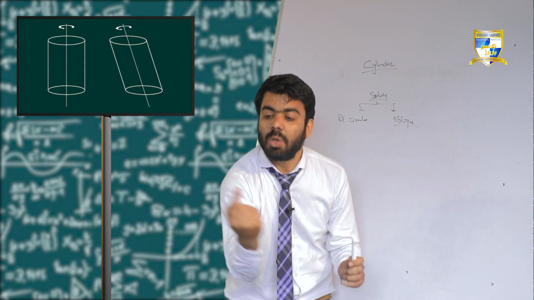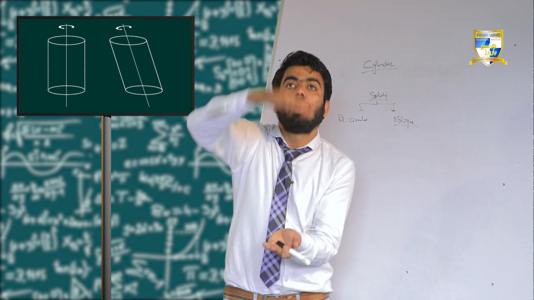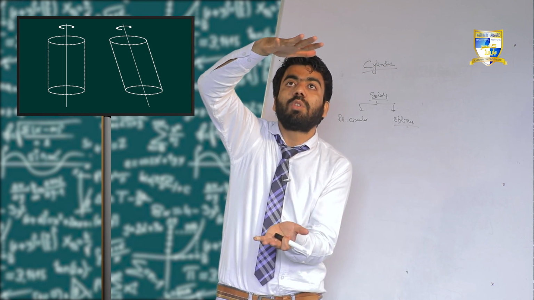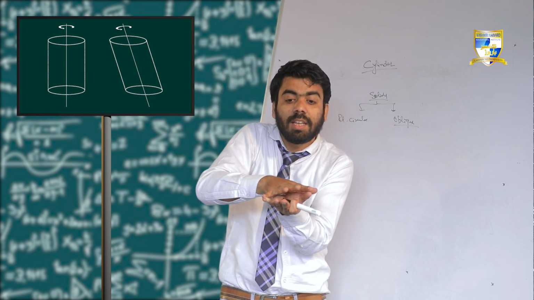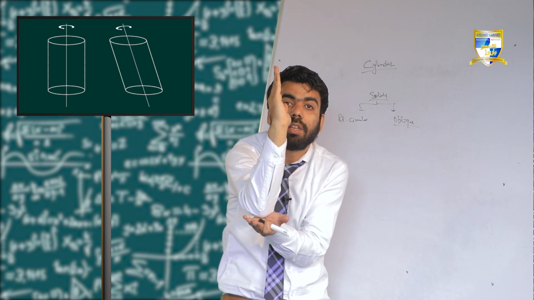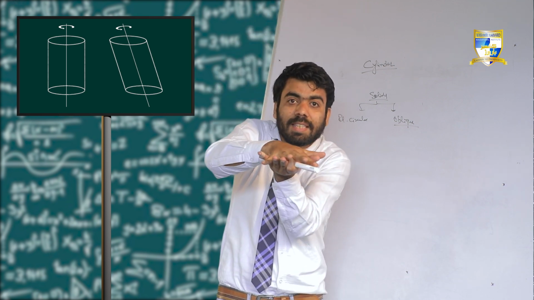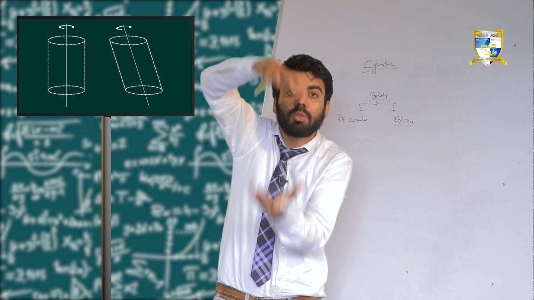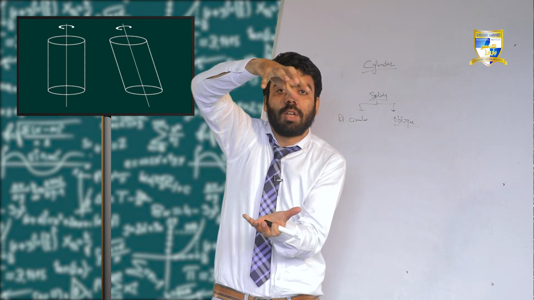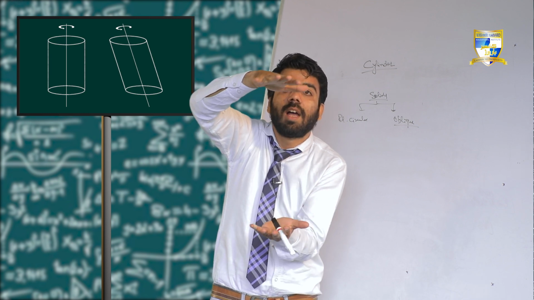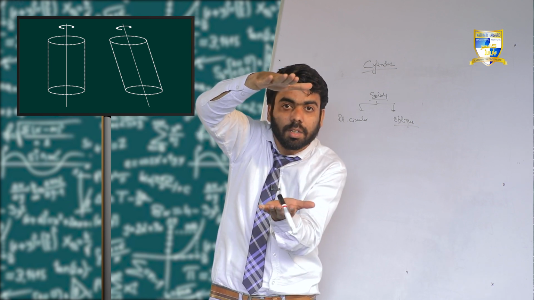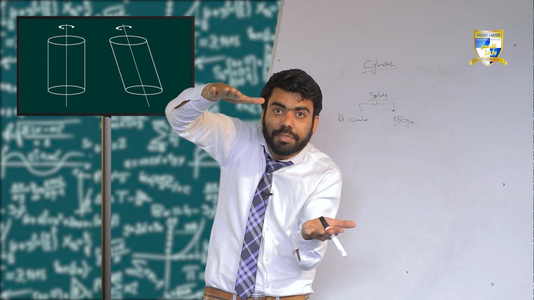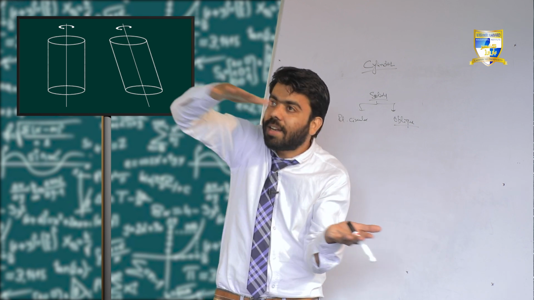Suppose you have a cylinder. You have a bottom circle and a top circle, right? The top circle and the bottom circle, their axis is perpendicular to each other. That means if I compress them, they will make one circle. If I extrude them, they will make two circles, but equal in shape. But if the case is like this, I have a top circle and a bottom circle just offset, one is here and one is here.